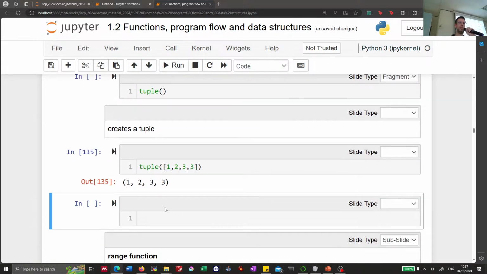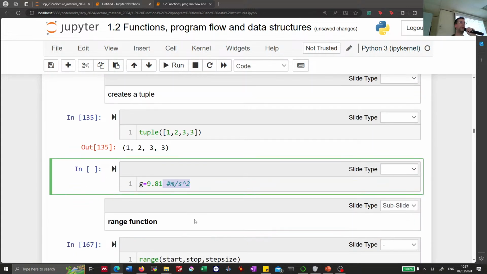Do you know what the G value is here on this planet? Something like this here, right? 9.8 meter over square seconds. If you are coding nicely, you would put the units as a comment after the definition.